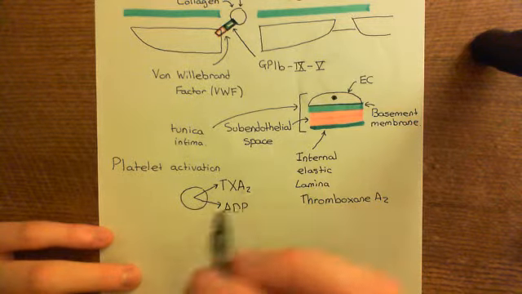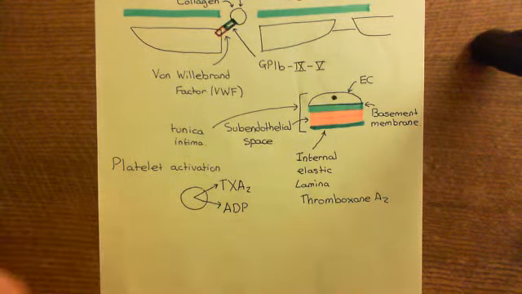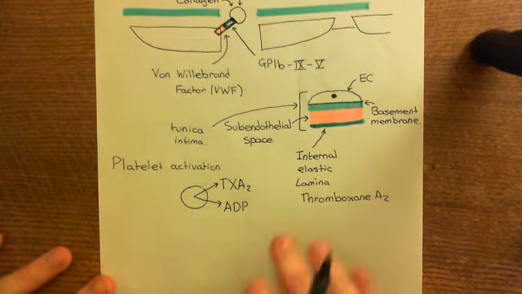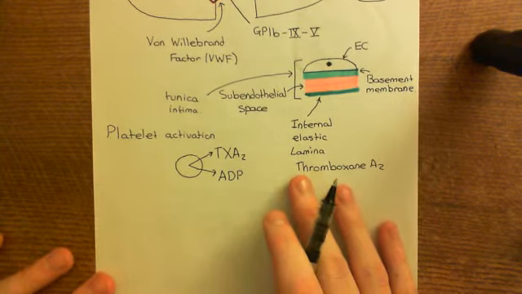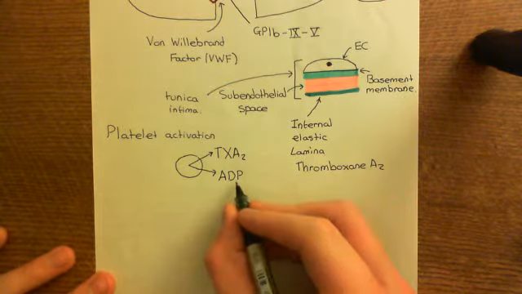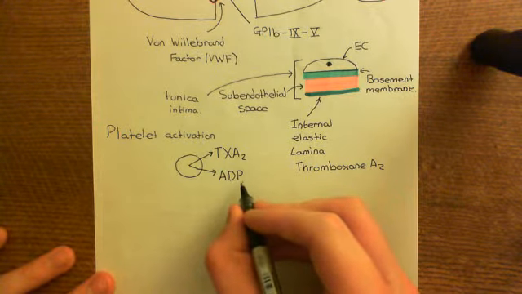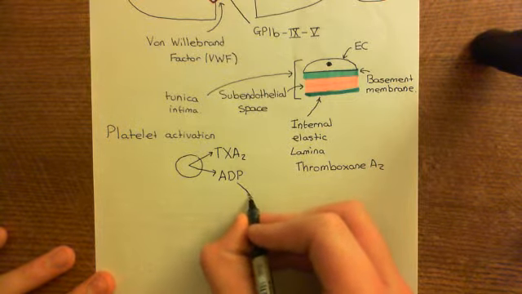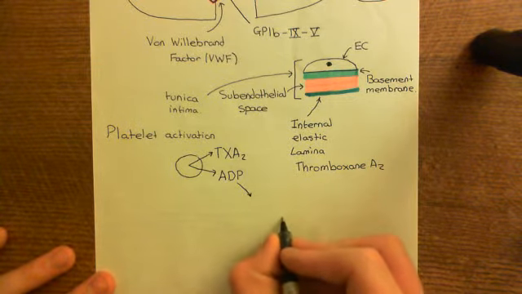Now, when this platelet undergoes activation, when it sees collagen or tissue factor, it's going to start releasing ADP and thromboxane A2. We'll discuss what thromboxane A2 is going to do in a moment. We'll discuss the chain reaction first. Once one platelet has found some collagen or tissue factor and has undergone this activation process, the release of ADP is then going to go and activate more platelets.